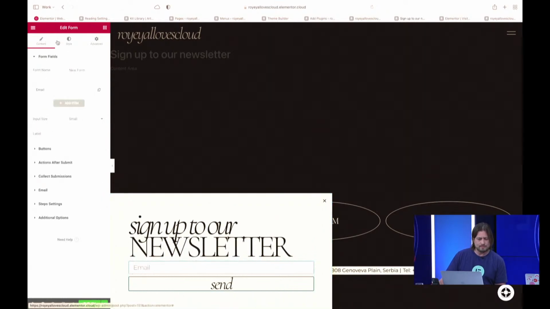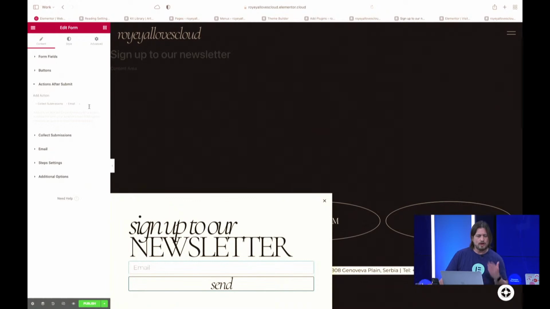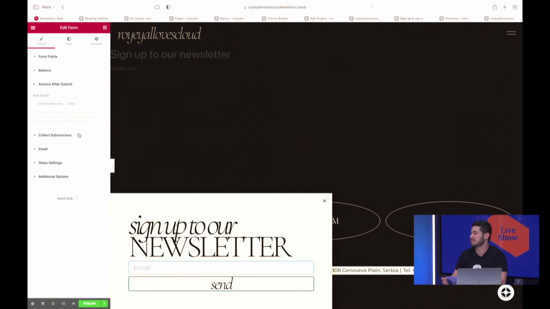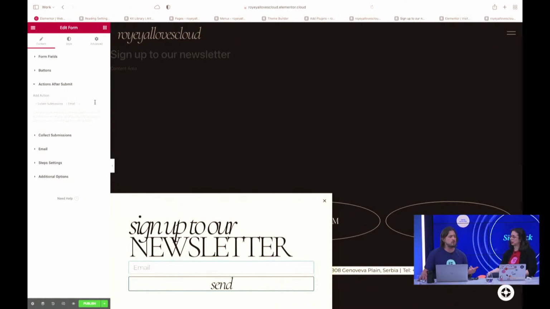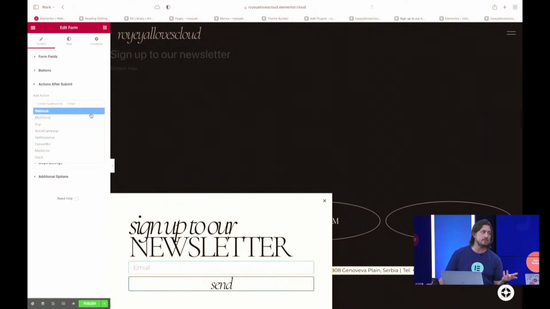So our form, okay. It's already collecting submissions. This is already pre-set up in this kit. Yes, every time you drag a form, it's already collecting leads. You've got an option over here to decide what the action after submit is when they fill it in. And you're saying the kit already has this pre-set up. It is the default for the form. And also you get an email. However, you can hook it up to your favorite newsletter services if you want. So it took us like a minute and you have a pop-up.